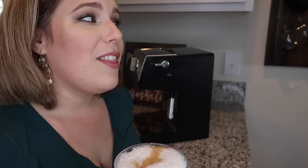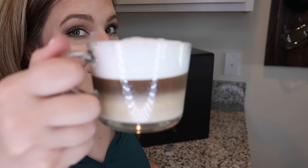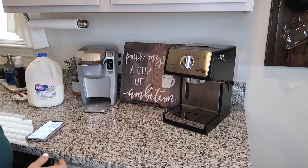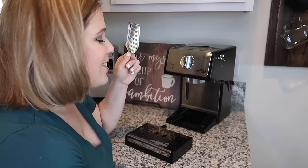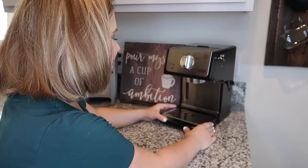Also, if you have a larger cup that you'd like to put under here, this little metal tray comes off so that you can fit a taller cup down here, which is really nice. It also makes it easy to clean. I don't know if you can tell, but I'm kind of a clean freak, so I like to have my machines in really nice shape. I really like that feature — with this everything comes off and is removable, so you can keep it really nice and clean.